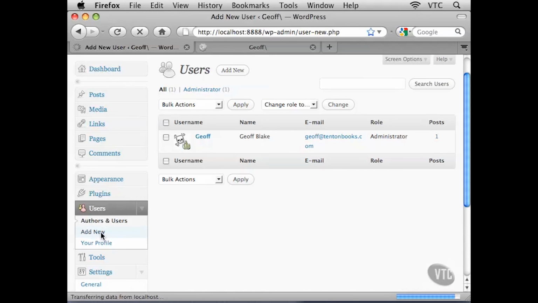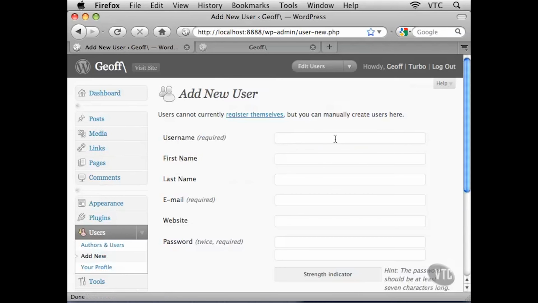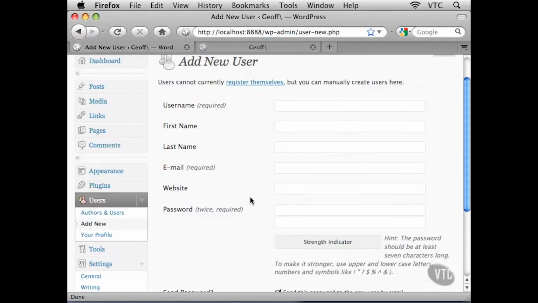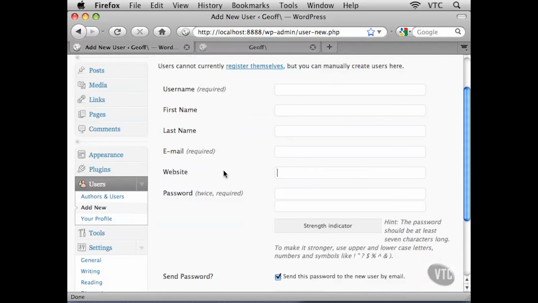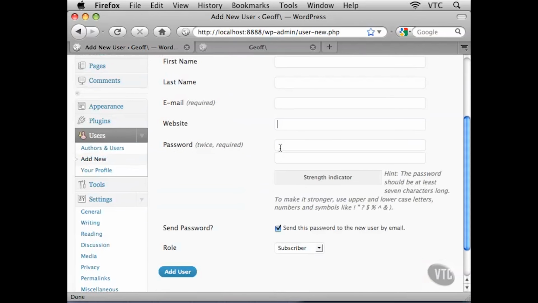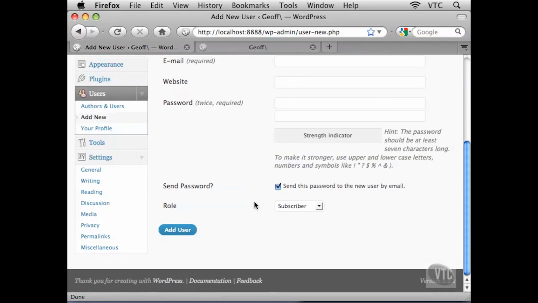But what I'll do here is just show you quickly this Add New screen. So I'm going to click on Add New, and we can give them a username here, first name and last name, their email address, their URL to their website, and then also their password, which we have to insert twice, and then down towards the bottom here, their roles. So they can be a subscriber, an administrator, so they have full privileges on the site, editor, author, or contributor. If you want to know more about this, you can read up on it, but I'm just giving you the quick down and dirty here, and then of course you'd click on Add User if you want.